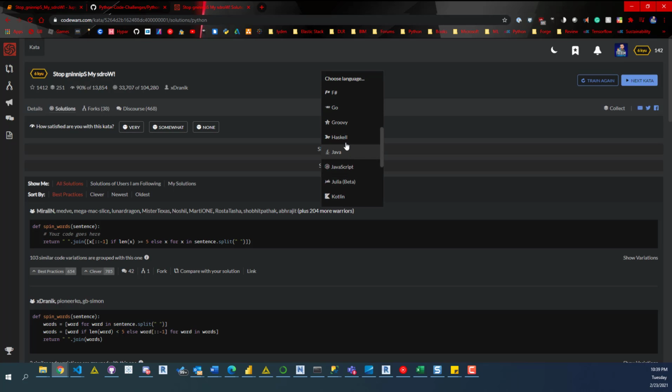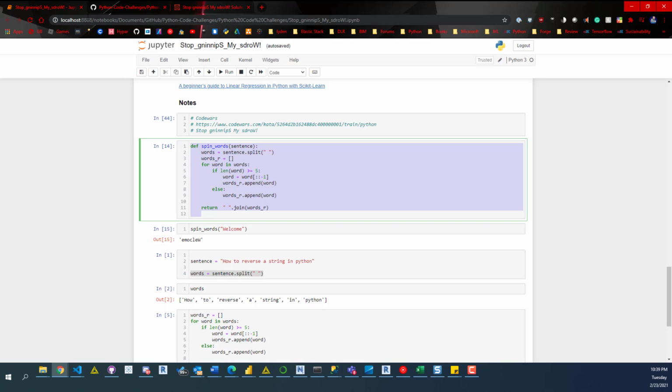So if there's something else you're interested in, there's a good chance that it's up here and you can play around with it. Like another one that I want to check out is SQL stuff. I'm not very good with SQL and I kind of want to learn it. So that's probably going to be the next thing. But I really want to get good at Python, and I find that this is pretty helpful. So anyways, this was just a fun thing going through this.